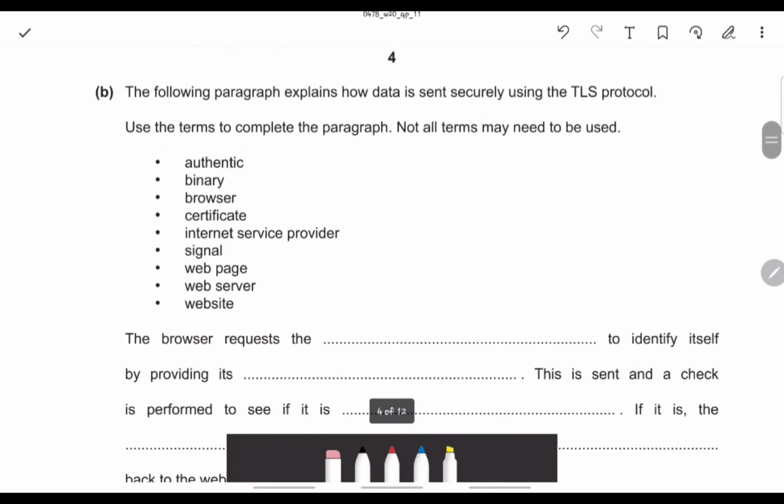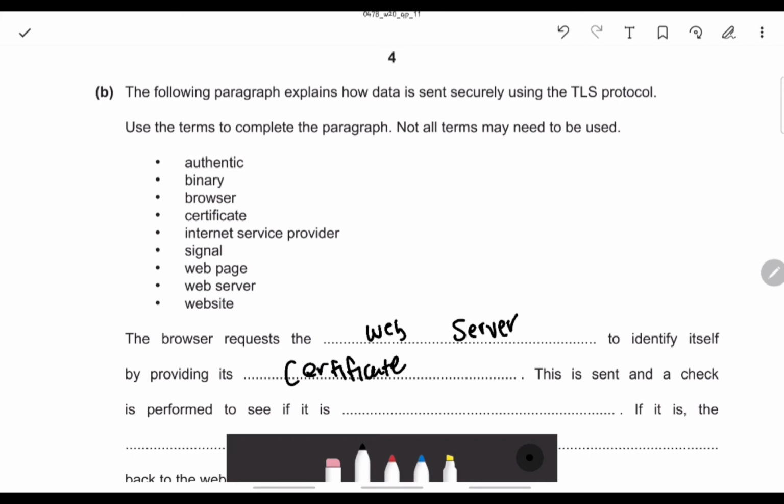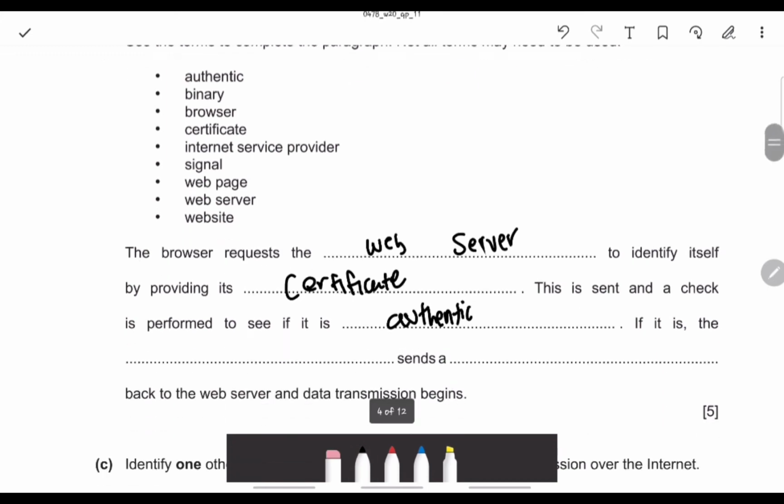So here we have the simplest, easiest question. You just have to fill in the blanks, and it's usually direct. So the browser requests the web server to identify itself by providing its certificate. This is sent and a check is performed to see if it is authentic. You can see I'm not even looking at the options, but I'm sure there must be this, right?